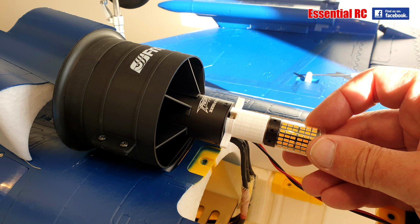So what I'm going to do now is go through the sequence of steps that I went through to install this afterburner kit from AK Afterburners into the FMS Rafale 80mm EDF jet. Okay, first step is to remove the hatch, so we can get to the EDF unit. And then we undo the two screws that hold the EDF unit in place and pull that out carefully.